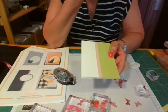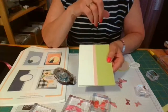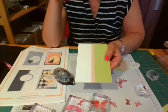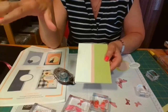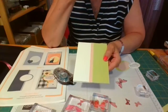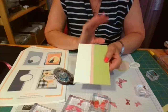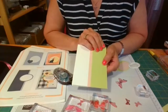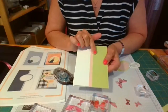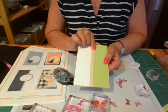Oh, I meant to tell you all. I always try to do a write-up on the cards that I do here and put them on my blog. There's something wrong with my blog right now, and I contacted WordPress yesterday, and they sent me an email. Needless to say, my blog is down right now. You all can get to my blog, but I cannot edit it for some reason. So I'm working with Bluehost and WordPress trying to get that figured out. Until I can do any editing, I can't put a new post up. But as soon as I can, I will get this card, and I believe card sketch 8, up. I don't have a post for that one yet either. But you will be able to see this on YouTube, and it'll also stay here on my Facebook.